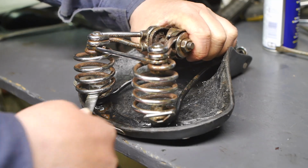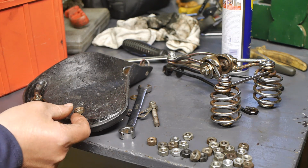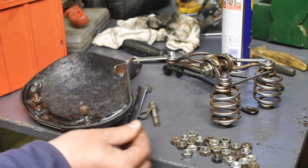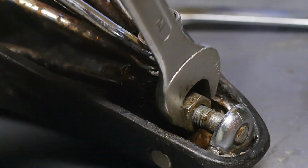I did run into some problems with the nuts that sit inside the springs. One of the Imperial nuts was lost, and I ended up replacing that with an M8 nylock nut, and that worked out fine, despite some damage on the studs. With the saddle back together, I retensioned the leather cover.